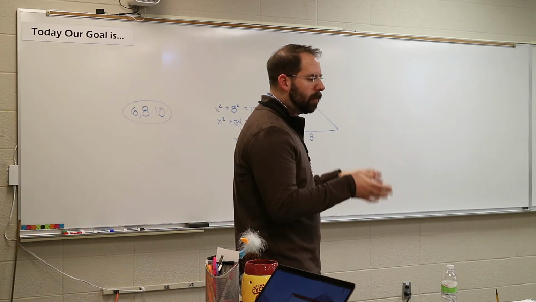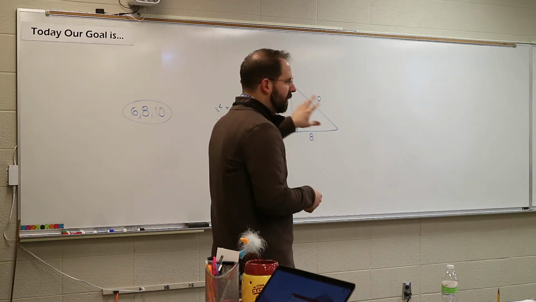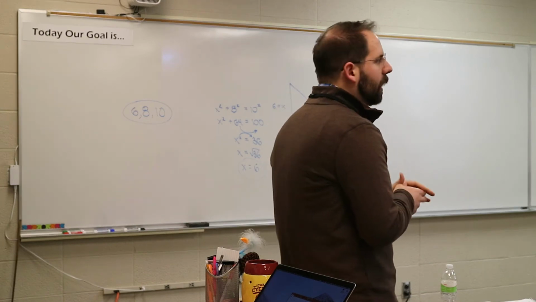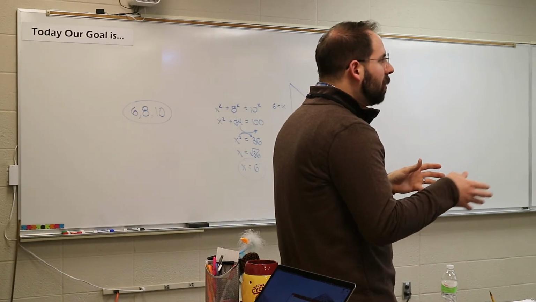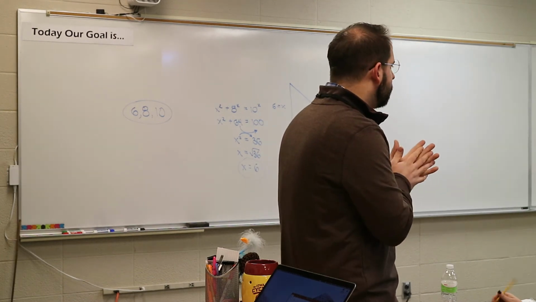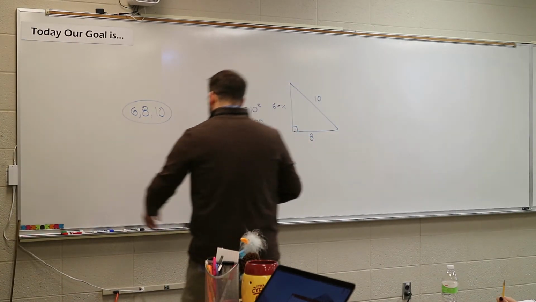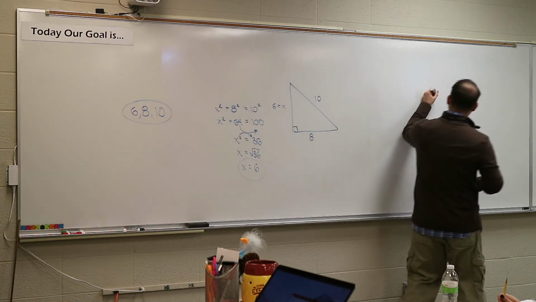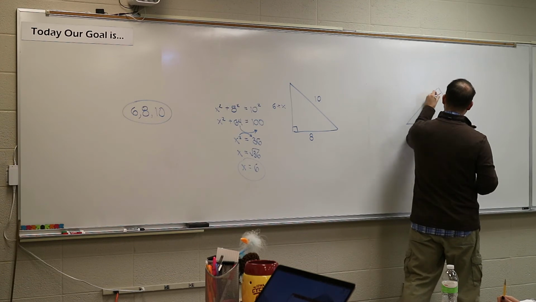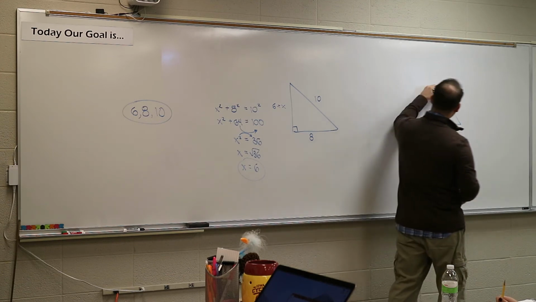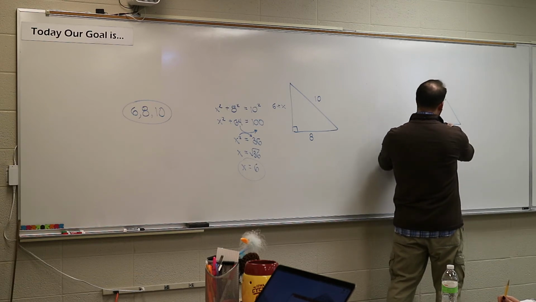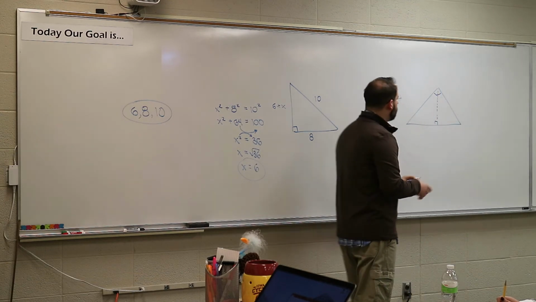Now, here's kind of the cool part that I haven't discussed yet with this stuff. I've hinted at it. The Pythagorean theorem, the theorem that we're doing right now, is based on the homework you guys just did, right? The page 541 stuff. What you guys were doing in that homework, for the most part, we were doing triangles like this. And you were doing triangles where they had the right angle floating up in the middle of nowhere. They had the altitude coming straight down, and then you were finding all the weird pieces of it.